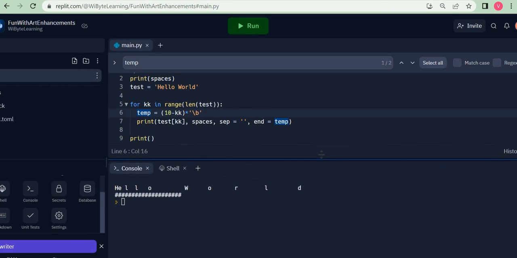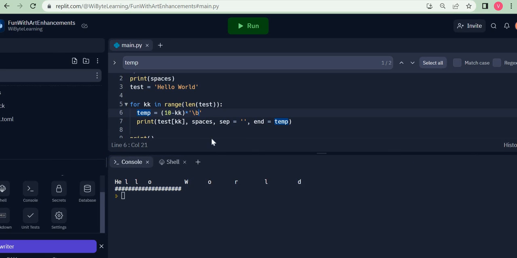Well, again, it's not hard at all. Along with all this, I can say I need to add to this string a backslash v, because remember, backslash v creates the effect of a vertical tab. So what temp basically is going to be is 10 backspaces plus a backslash v. This is addition of strings, concatenation of strings, like joining apple, banana. When I do this, notice, I'm going to get this falling effect, because every time I write this letter, I make a vertical tab and I come down. So the next letter always comes over here. So basically it creates a falling effect.